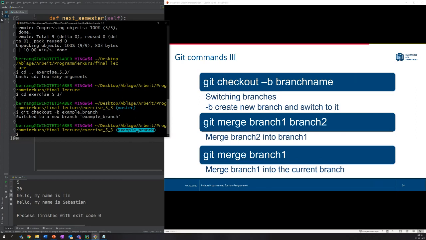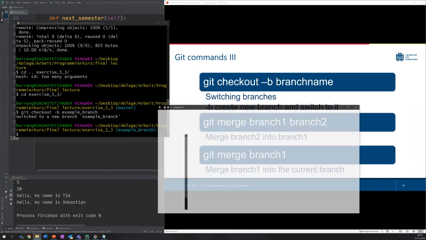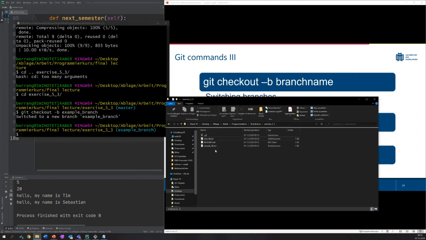This is only done if we use the merge command, like git merge branch 1 and branch 2, or just simply merge branch 1, where we merge branches together. So if you change your code on your example branch, nothing will happen on your master branch at this point. We jumped on our new branch. We have the new file.